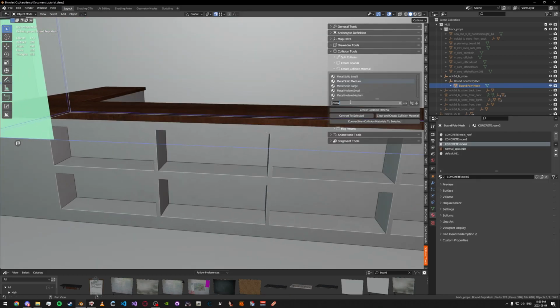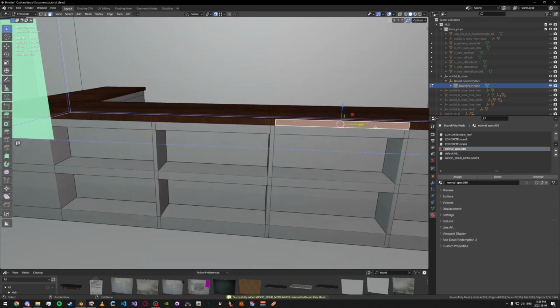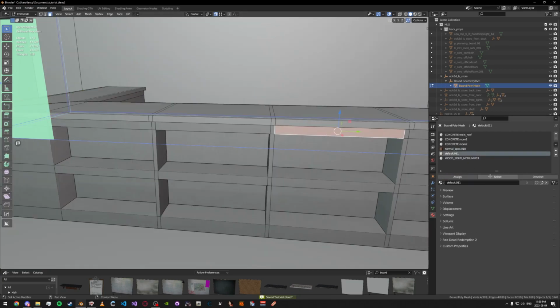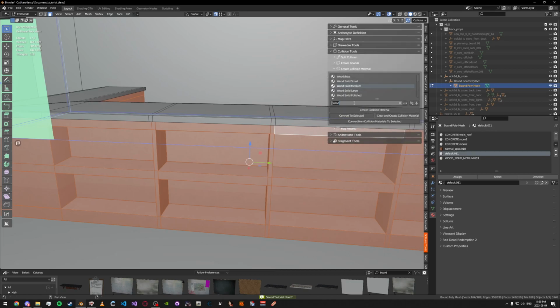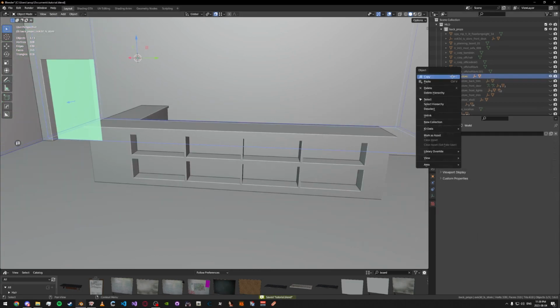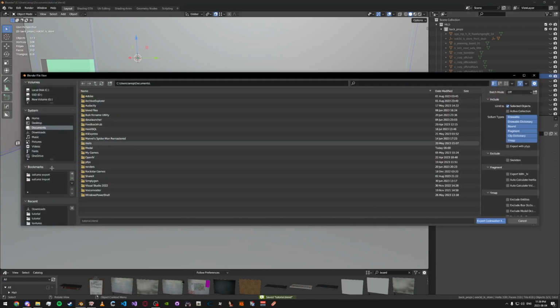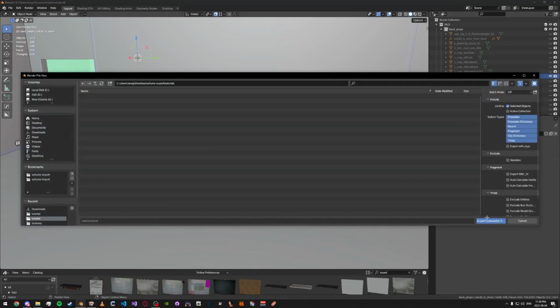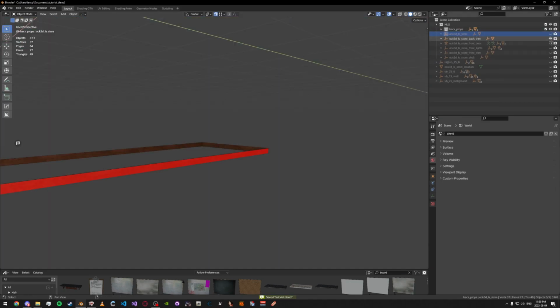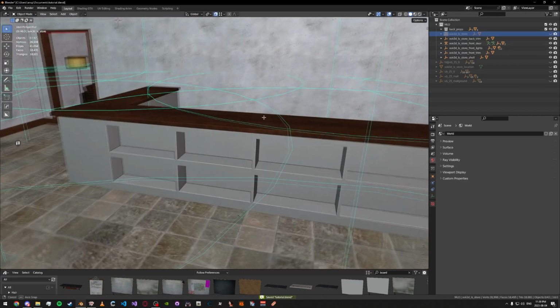And I'm going to add a wood collision material and then change the top of our desk to wood. And then down here, I'll make this default, I guess. We can just remove this and this. We can go ahead and export that. There we go. Hide this, unhide everything else.